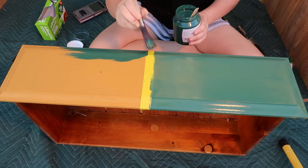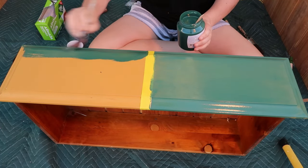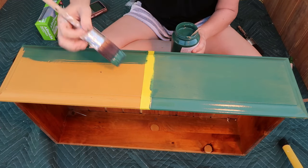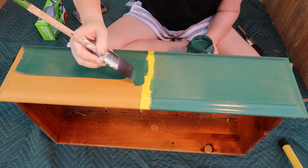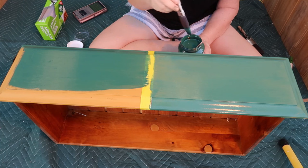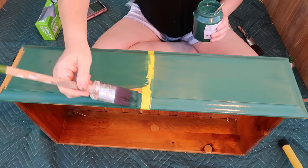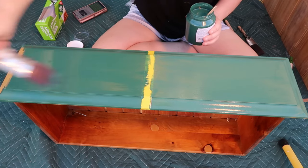Right, okay, we've got good coverage here. And this is sliding on nicely. But the coverage is about the same. You can still see the mustard showing through, so it's definitely not a one coat paint, but it's definitely sliding nicer, easier. With the chalk one, I would normally use a misting bottle to thin it out and give it an easier application.